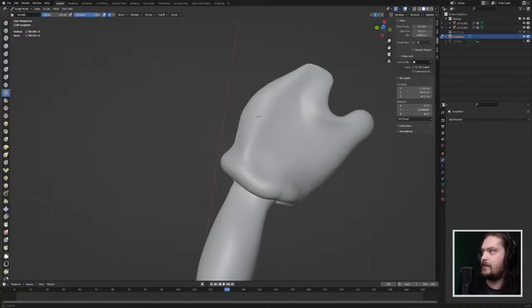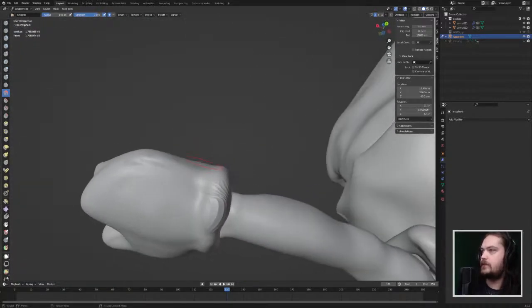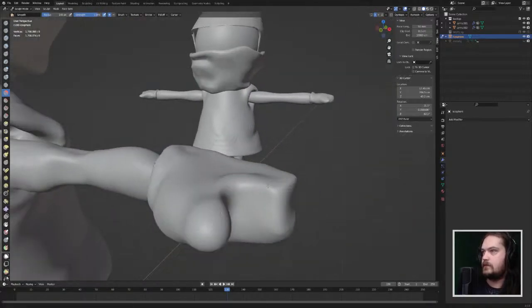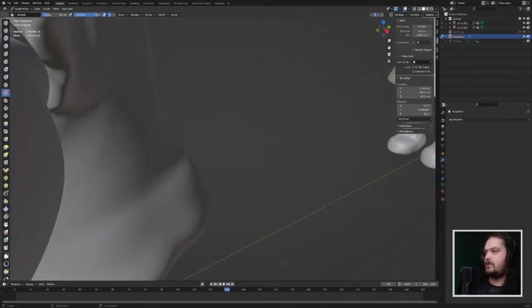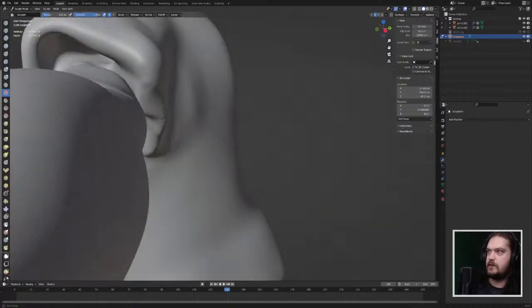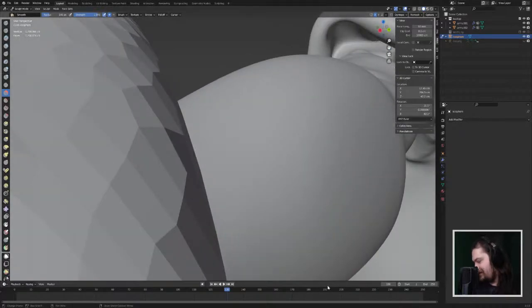Smooth that edge all the way away, make it a lot more round. See, now that he has hands, eventually, maybe. I don't know, what am I orbiting? I don't know what I'm orbiting.